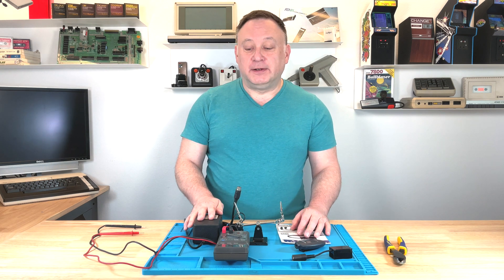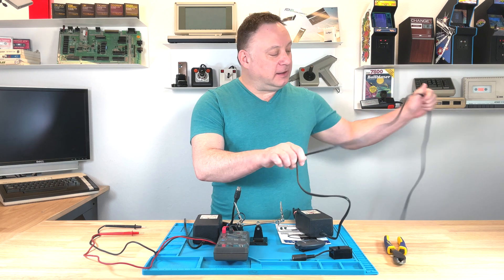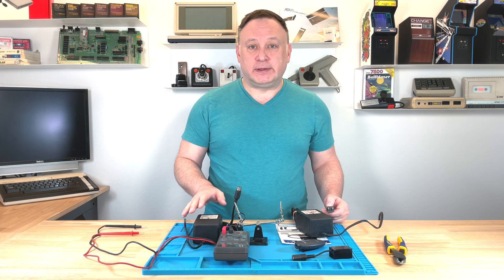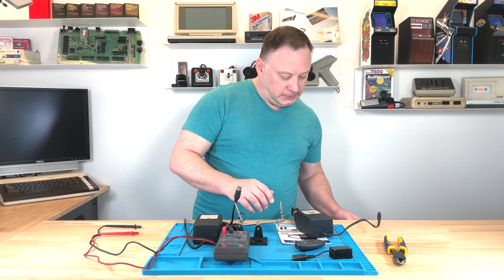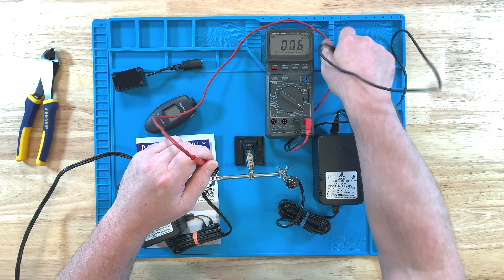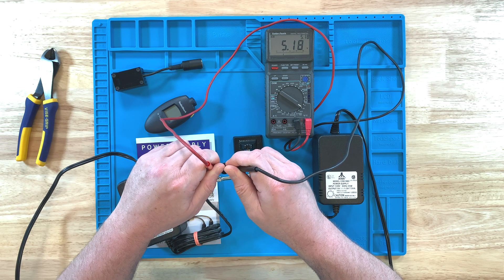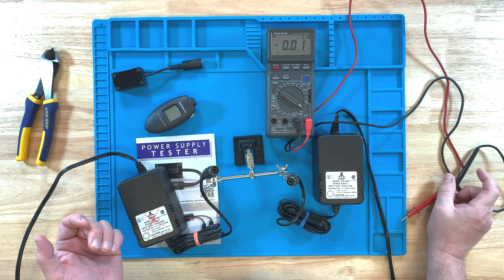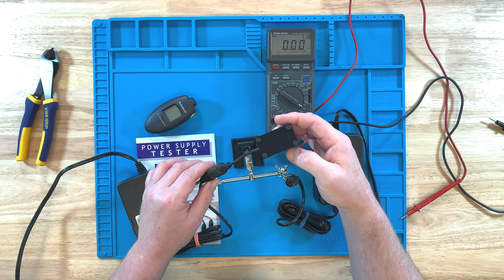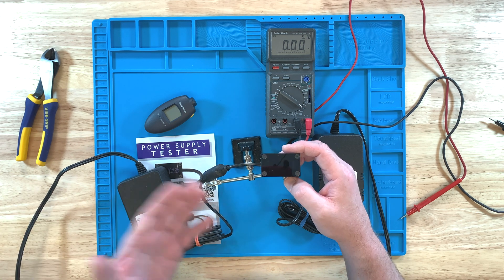What's nice for this video is I actually bought this power supply in a quantity of two off of eBay. The seller — nice guy — posted that both have been tested with a multimeter and both show 5 volts. So I felt pretty confident to buy two of them. Let's plug in the second one. This one is showing 5.18 volts on the multimeter, so you'd think it's working fine — it's giving you 5 volts. But the multimeter is not putting it under any load. So let's plug this into the tester. And nothing — the tester won't even work. As it tries to put this power supply under load, the power supply can't keep up, and it doesn't even give enough power to power up the tester.